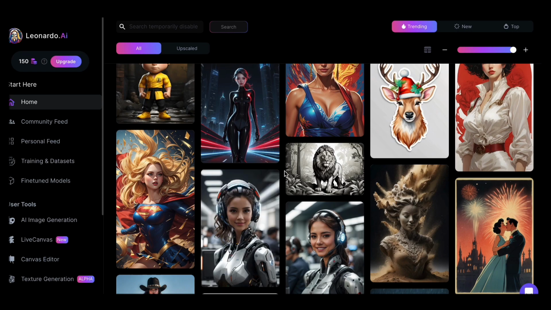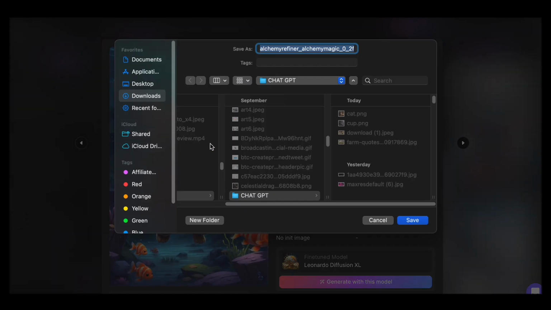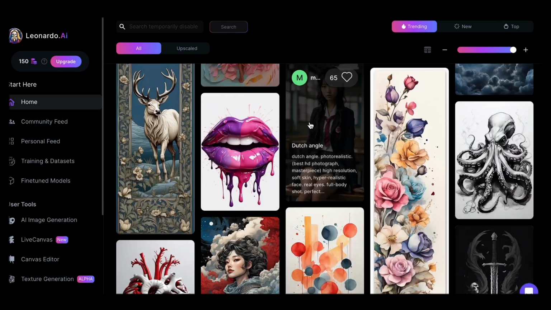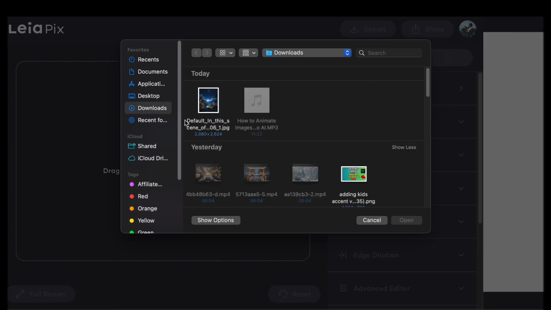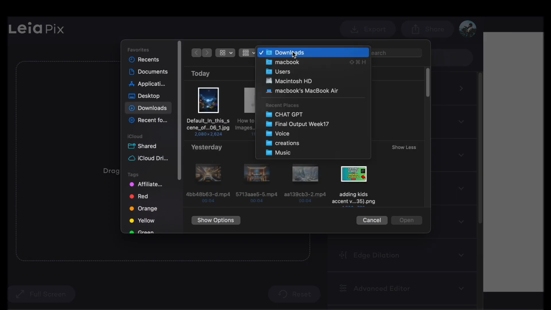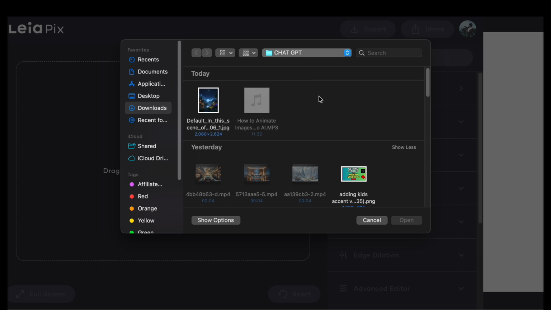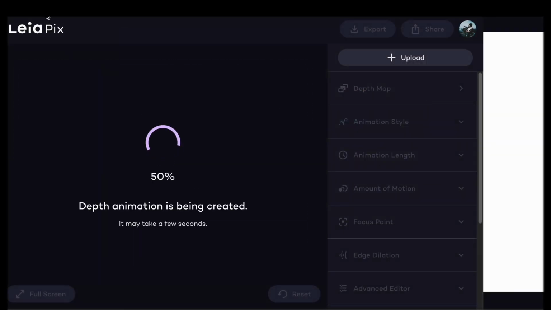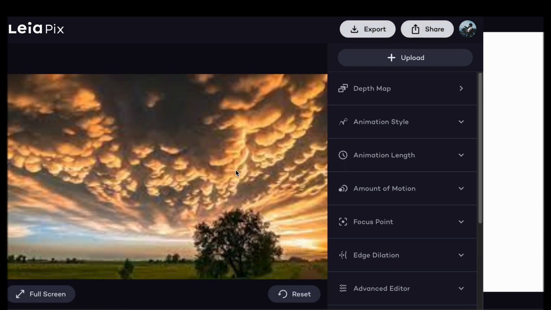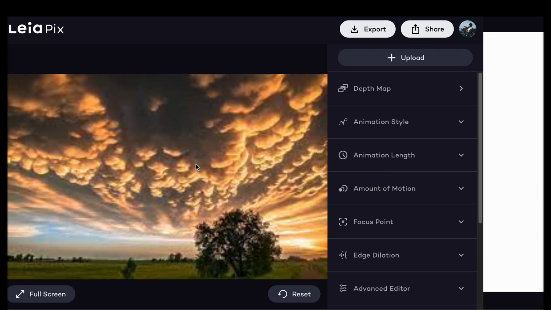Embarking on the journey of infusing vitality into our images, let us delve into the extraordinary capabilities that Leai Pix has to offer. As you navigate to the Leai Pix website, you are presented with the exciting opportunity to handpick the photo that you are eager to bring to life through animation. Once you have seamlessly uploaded your chosen image, anticipate a brief moment of anticipation before experiencing the enchantment unfold, witnessing your static picture seamlessly transform into a dynamic and animated creation.